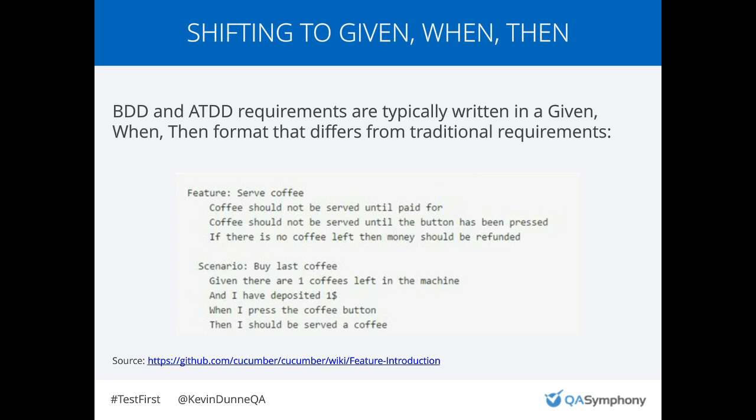This may have ripple impacts to different stakeholders that need to see requirements, right? We've got to get buy-in from customers that they're willing to look at this type of format, and from different people on the business side that they're willing to look at requirements this way, and change from what is typically a much more bloated or wordy type of requirement that has been coming out of the traditional RUP or waterfall model.